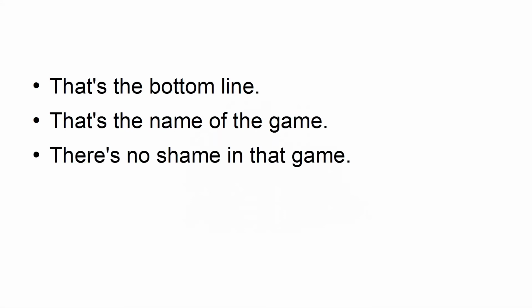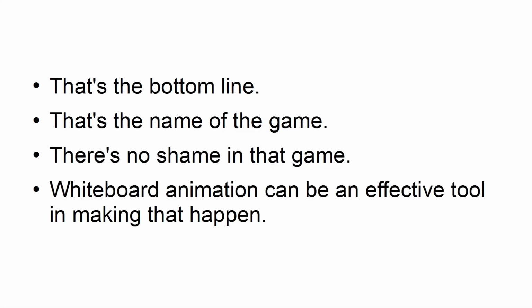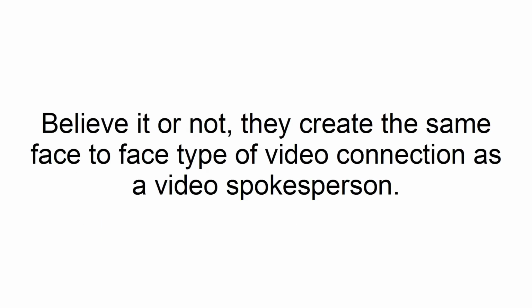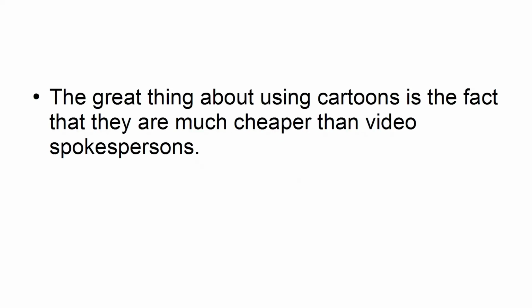There's no shame in that game. Whiteboard animation can be an effective tool in making that happen. Another way you can turbocharge whiteboard animation is using cartoons. You can use caricatures. Believe it or not, they create the same face-to-face type of video connection as a video spokesperson. The great thing about using cartoons is the fact that they are much cheaper than video spokespersons.